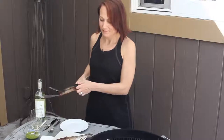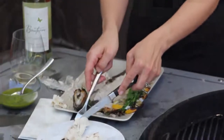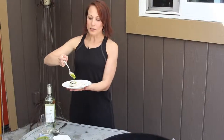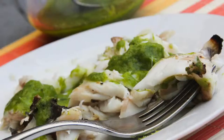Look at that. Did you see how easy that was? There's no reason to fear fish. It's nice and moist from the lemon, really flavorful from the salt and the pepper and the parsley. And I'm going to add a little bit more flavor by just drizzling on a very simple salsa verde, which I basically blended parsley, a little bit of lemon juice, a little bit of white wine vinegar, and some olive oil in a blender. And that's your salsa verde.